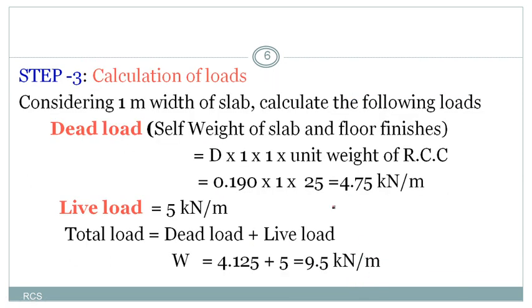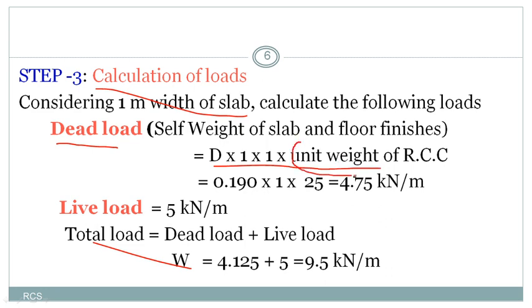Then we have to calculate the loads. You know loads means dead load and live load. What loads are given? The dead load we have to calculate based on the self weight of the slab, and this can be calculated as overall depth multiplied by unit width of the slab, unit length of the slab, and unit weight of RCC.